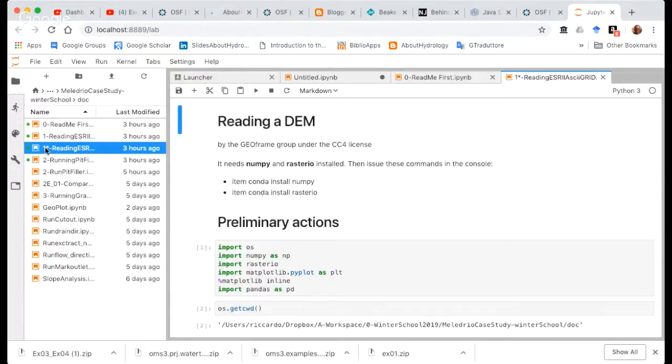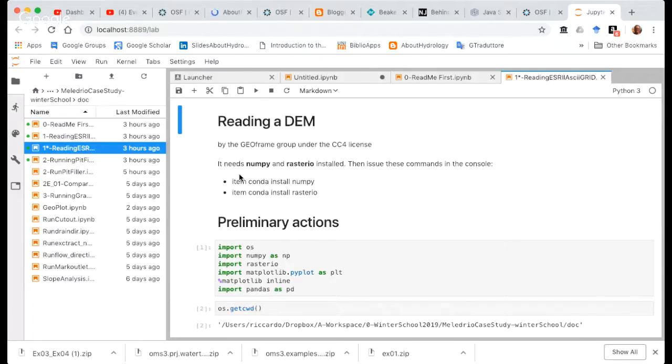The one with the asterisk means there is something which is not already completely resolved. What I'm showing you now is how to read the input of our simulations. Meaning we have a DEM in our input, and first we want to know how to inspect this DEM.